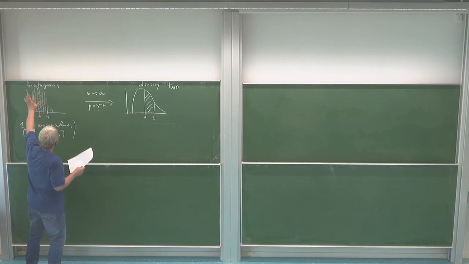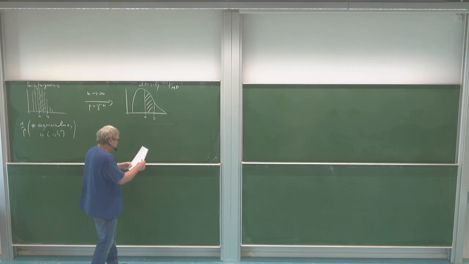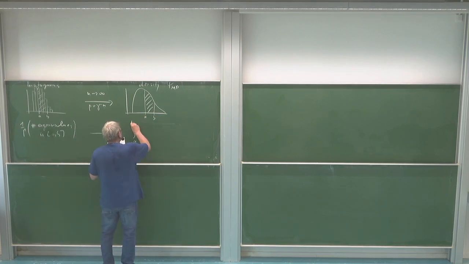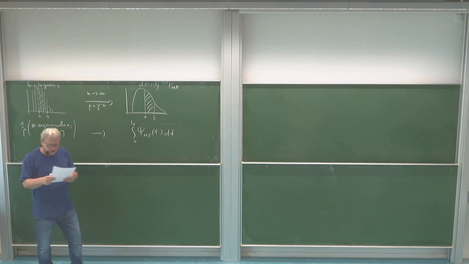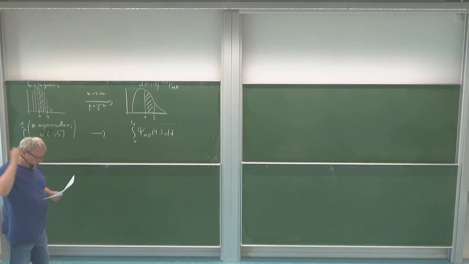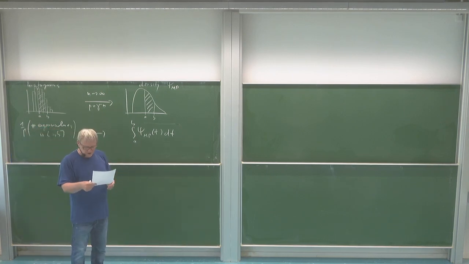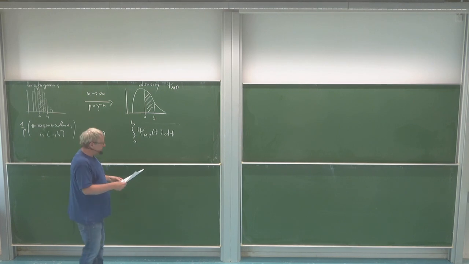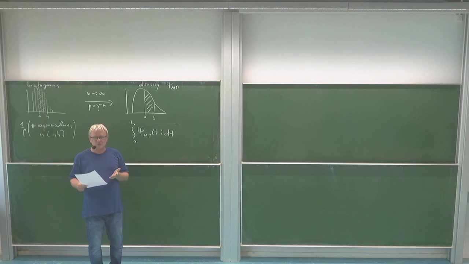So you want to normalize it so that you have a probability distribution, and then you get here a probability density. So this converges to the integral from A to B over this density dt, which means it's exactly this area under the curve. This means the fraction of the eigenvalues in this interval converges to the fraction of the area under the curve. And of course, this curve should be a probability distribution.